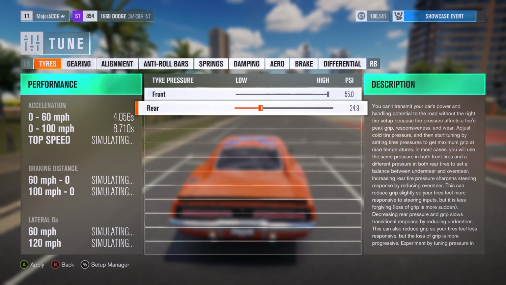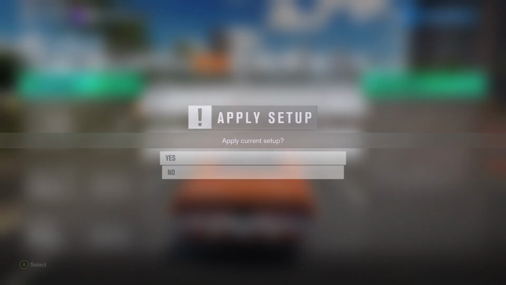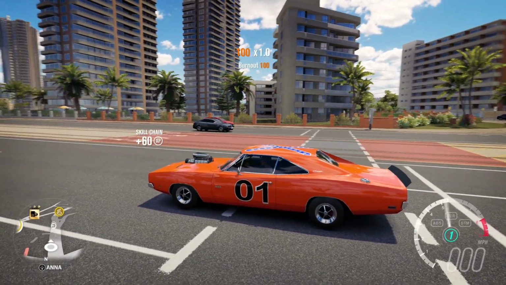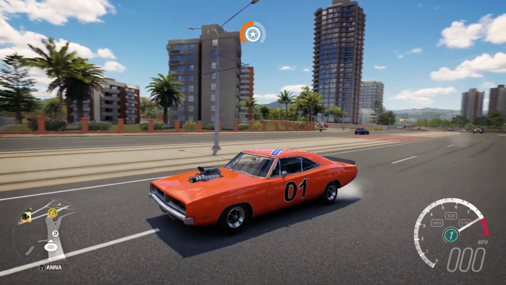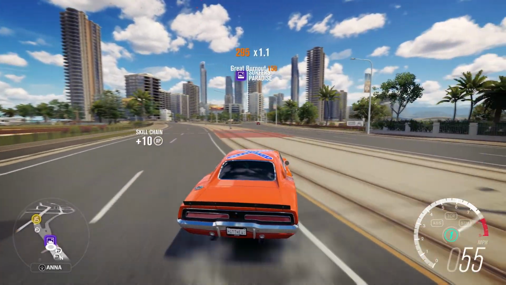So we need hardly any PSI. We're going to go for as low as we can. 15 PSI, that's nothing. And springs, we want as soft as we can, I think. And if this doesn't work, we're going to switch up the springs and see what that does. Right, here we go. See how well the springs will burn out. Woo! That is one good burnout, I'll give it that. It launched a little tiny bit, but then it gripped and just went.